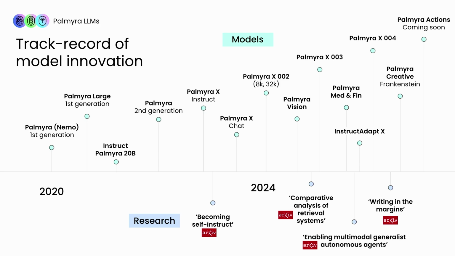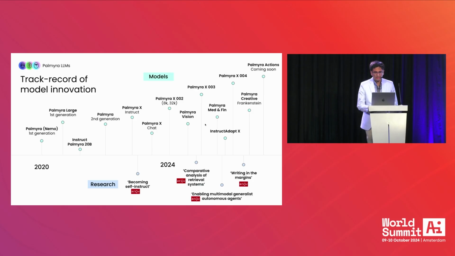You can see we've been doing this for 4.5 years already. Where we are today in 2024, for the image question, we typically recommend using our Palmyra Vision model. Palmyra is the name of the family of LLMs that we have. We just released our domain-specific models, Palmyra Med and Fin. We also have released our latest chat model, which is on par with the latest models in industry. If you check out the Stanford benchmarks, you see this. It's called Palmyra X004.